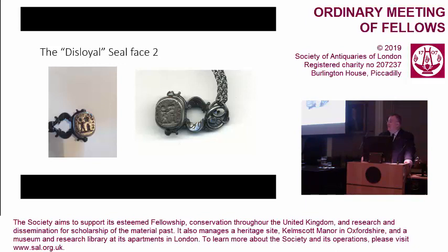So associating Sacheverell's portrait with this sort of image, which could only be regarded as a Jacobite image, was clearly politically dangerous. It's difficult to imagine the occasions on which you would be able to seal a document with this image without it attracting some attention as it passed through the post office.